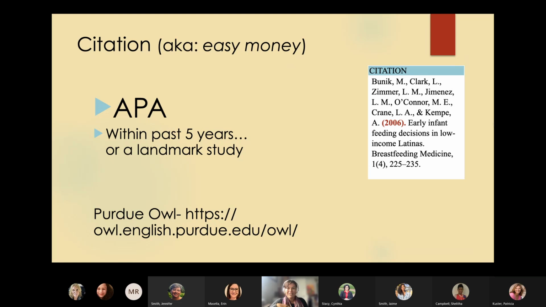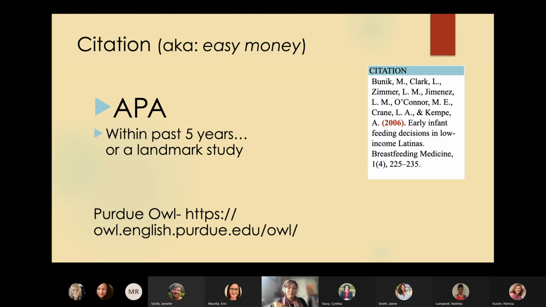APA is always the way I save my citations because most nursing journals are comfortable with that. Some like MLA and JAMA, but APA is going to get you through most of the time. I generally try to only look at manuscripts that have been published within the last 5 years. You can see how old this presentation is. Or if it's a landmark study or it's a population that's really understudied, it's okay to go back past that. But in general, there may be a reason why we no longer use that particular intervention, and you may not catch it if you're getting things from like 2010.